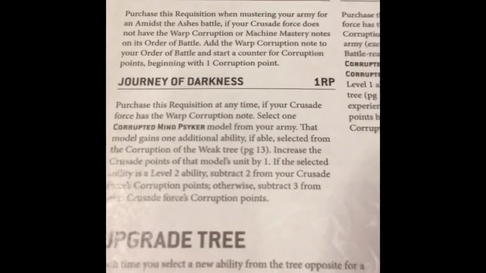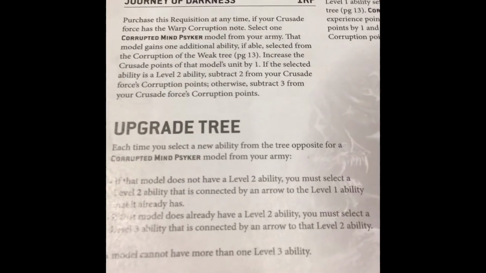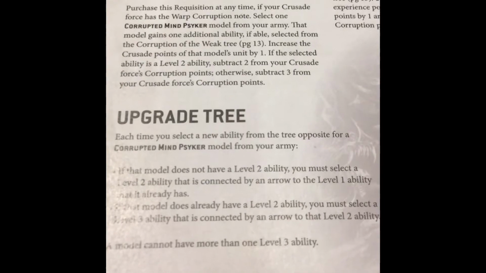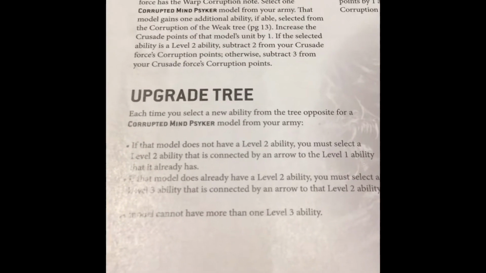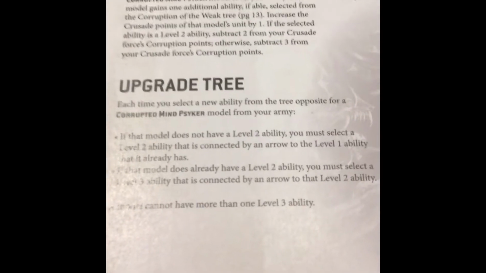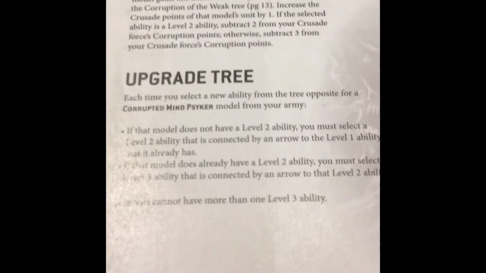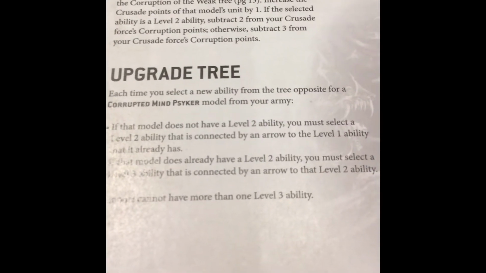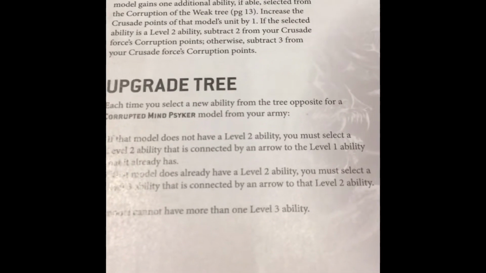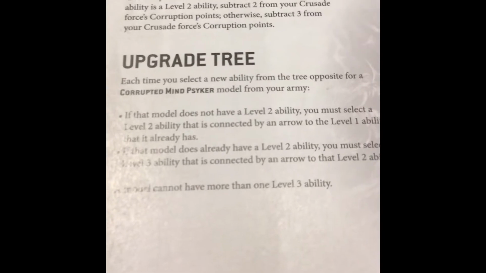Now, on the upgrade tree, GW says, each time you select a new ability from the tree opposite for a Corrupted Mind Psyker model in your army, if that model does not have a level 2 ability, you must select a level 2 ability that is connected by an arrow to the level 1 ability that it already has. If that model already has a level 2 ability, you must select a level 3 ability that is connected by an arrow to that level 2 ability. Units cannot have more than 1 level 3 ability.